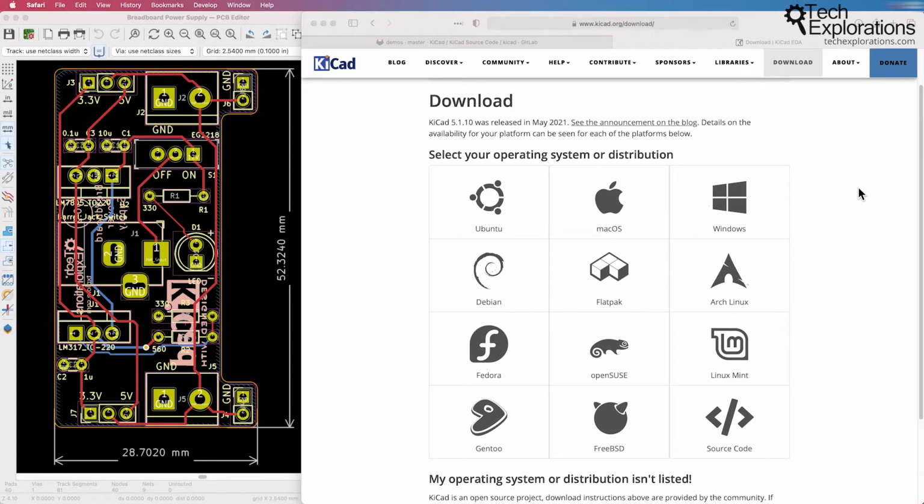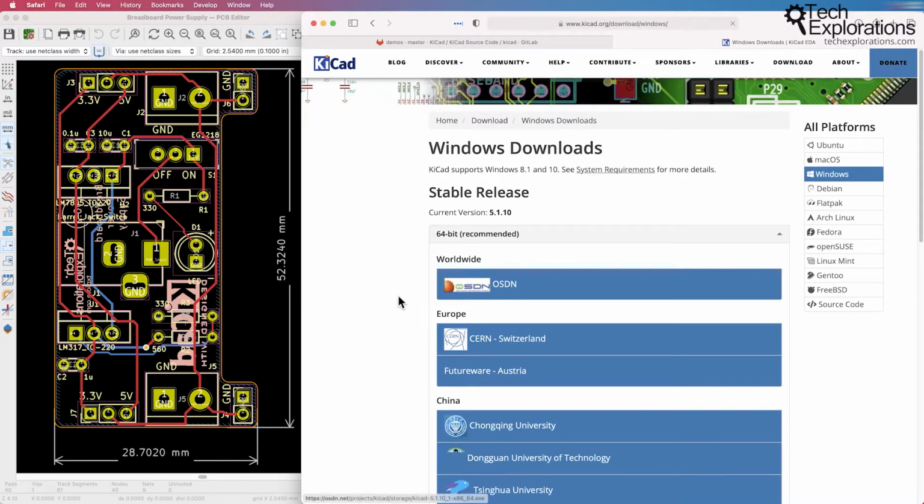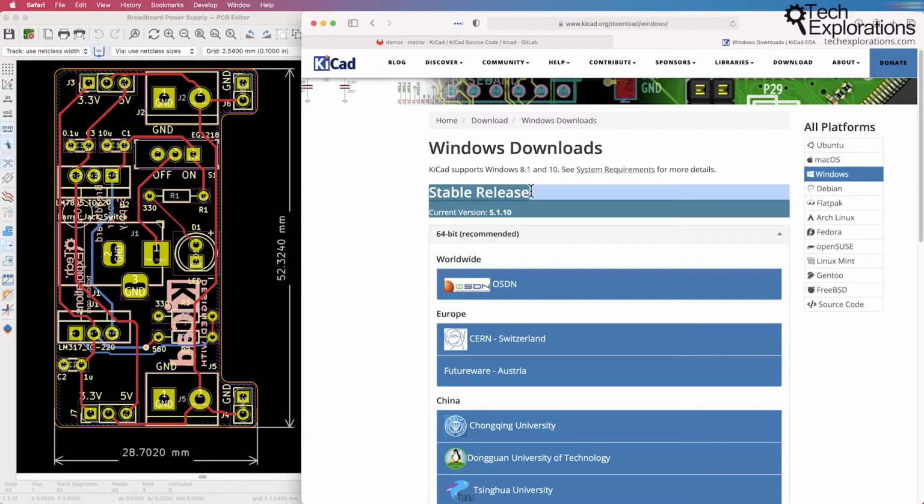So I'm not going to show you how to install KiCad on each one of those operating systems. KiCad 6 installer is very well refined over the years, and you'll find that KiCad installs on these operating systems just like any other refined application on the same operating system. So in Windows, for example, go into Windows, download the stable version of KiCad. You get an installer application. You can double click on it and start following the instructions from the wizard itself to complete the installation on your computer.